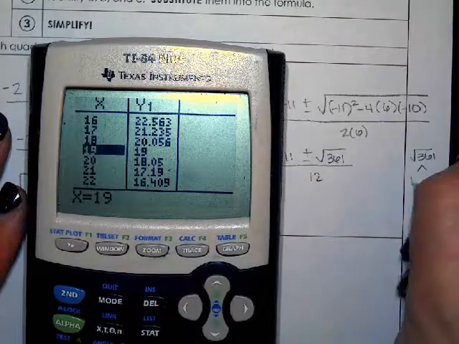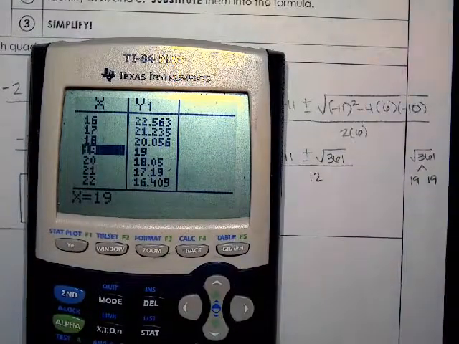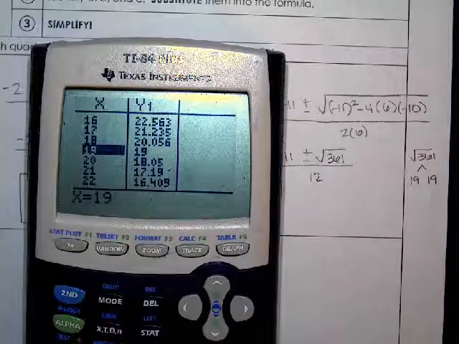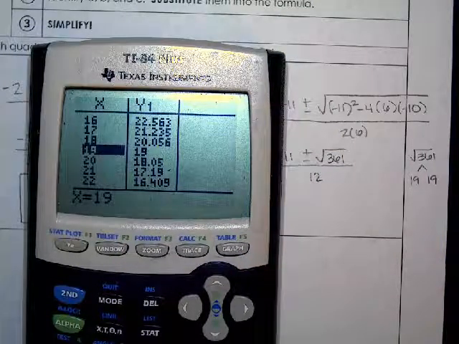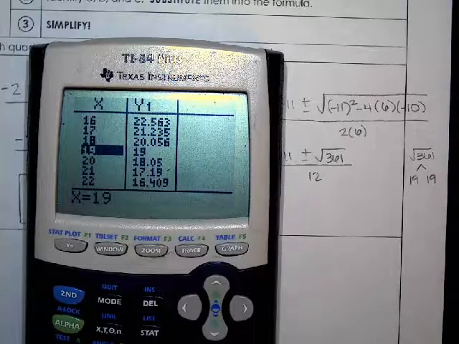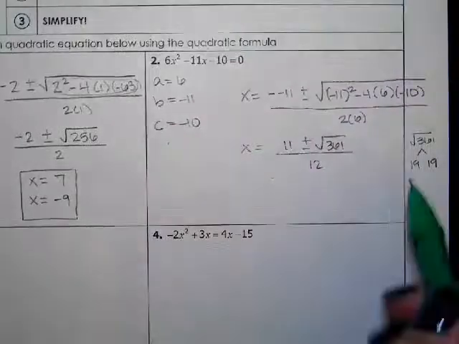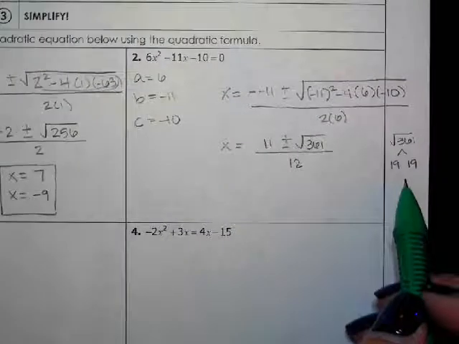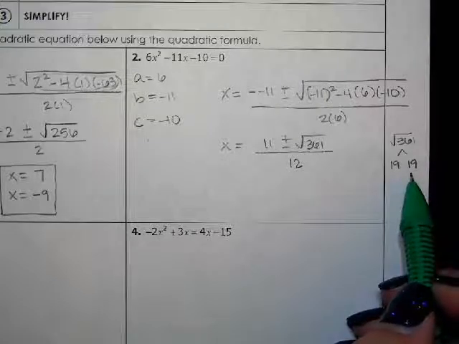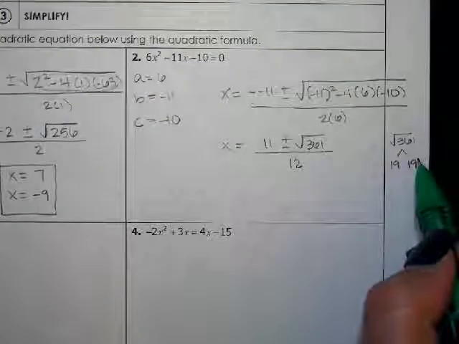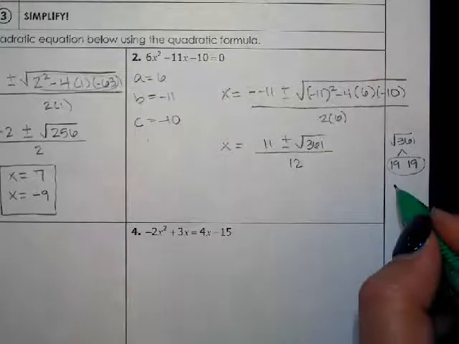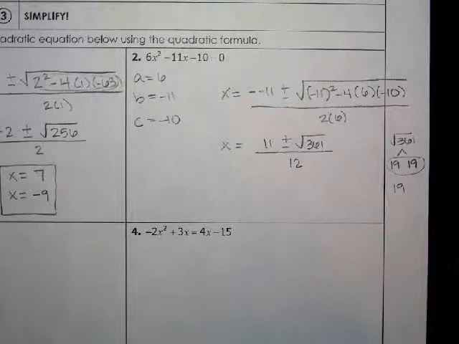Yes, you could have tried the square root of 361, but I didn't think it was a perfect square. I don't recognize the perfect squares that high. I thought maybe it would break down with the factor tree. Actually, this is a good point, though. If you're doing a factor tree and you can only get 2 numbers that are the same, that means it was a perfect square. You're like, Miss Rice, what happens if I only have a pair? Then you get 19 and there's nothing underneath your square root, and so you go, oh, it's just 19. Interesting. So it was a perfect square.